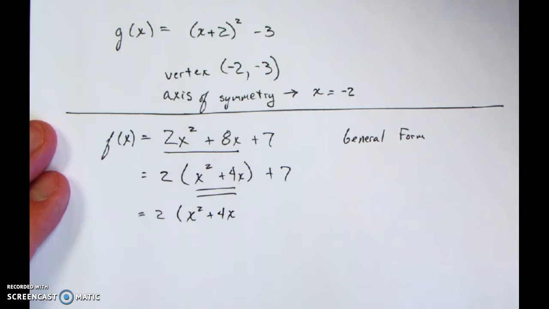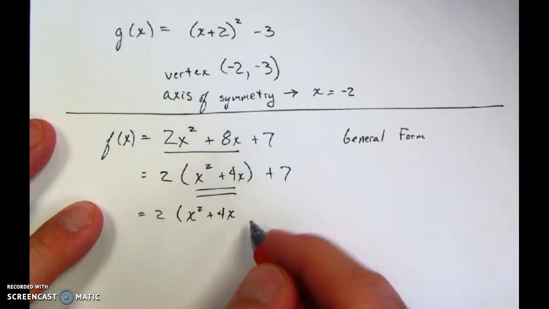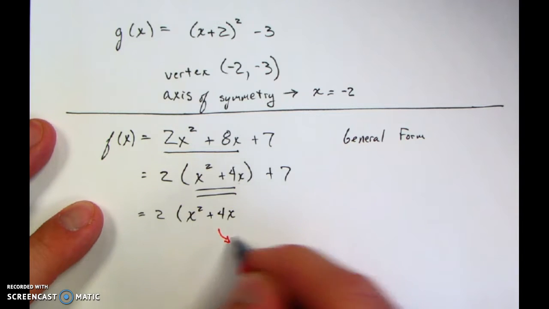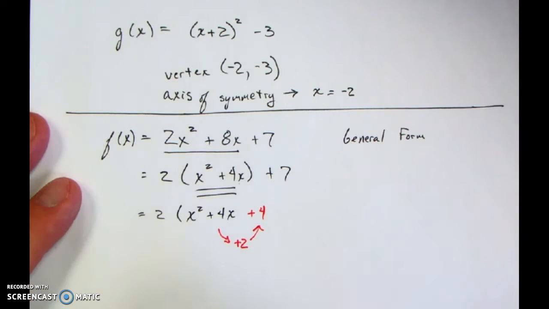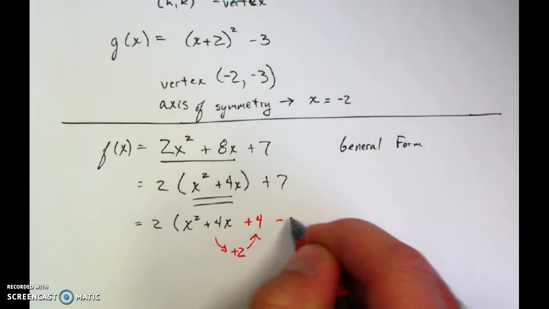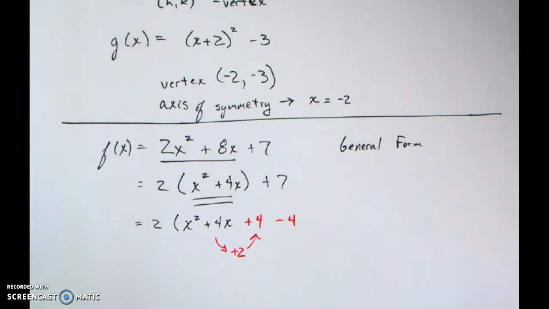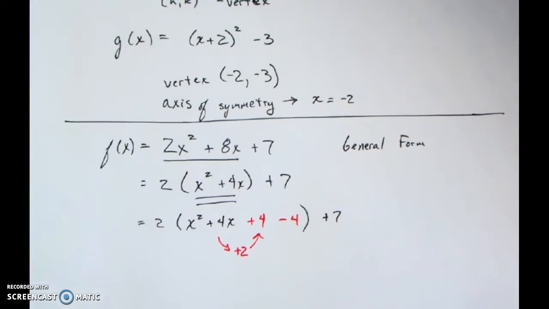So we're looking at 2, and then I have x squared plus 4x. And then to complete the square, again, half of this number, so 4x I divide by 2, I get 2, and then I square that. So I'm saying that this is a plus 2, and then I square that to get the plus 4. Now to keep it balanced, I'm also going to have a minus 4, because we can't just go add a random 4 in there. We'll take care of that minus 4 later, and I still have the plus 7 here.